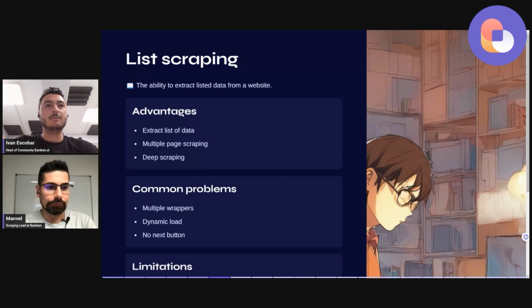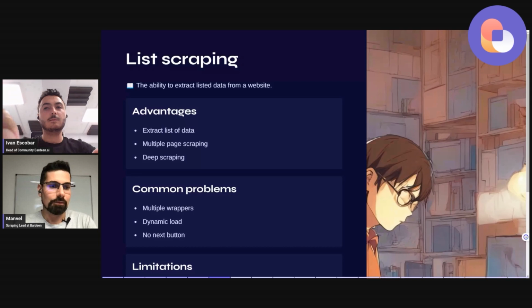Another advantage is that you can run the scraper in the background for multiple lists, so you don't always need to interact with the browser while you're doing that scraping job.